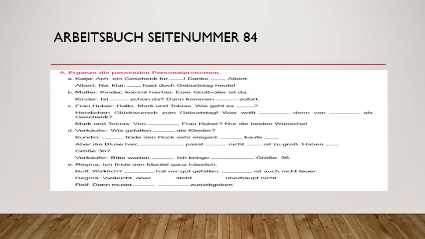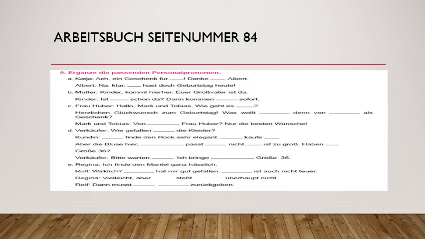Mutter and Kinder. Mutter is asking the Kinder, kommt hierher, euer Großvater ist da. Come here, your grandfather is there. Children say, is he already there? Then we will come immediately. We will come immediately. So the first one is he. He is nominative, so you will directly use er. Then we will come immediately. We also you can decide and write wir. So it becomes very easy if you translate and solve.